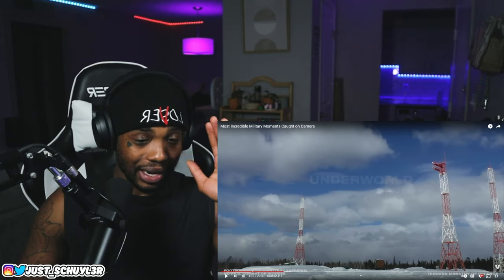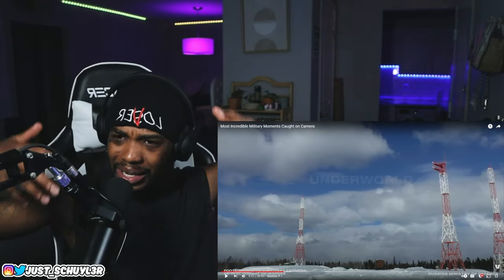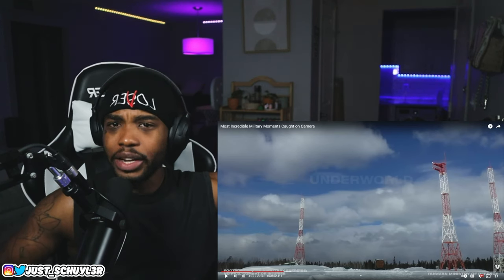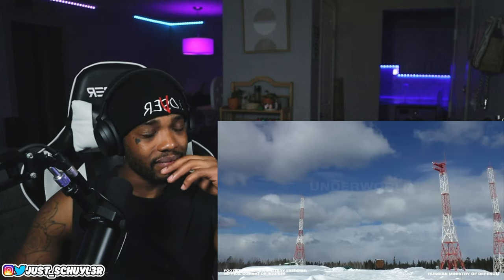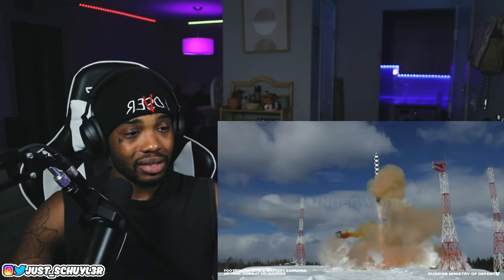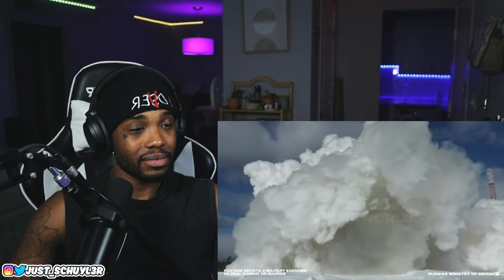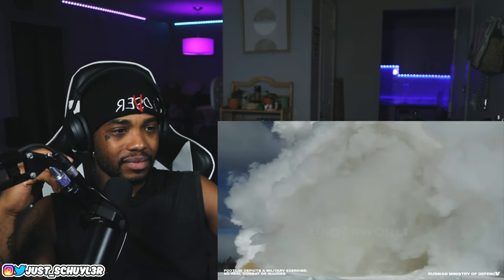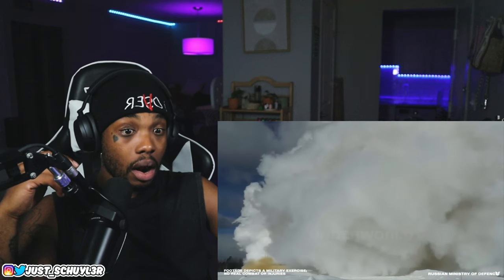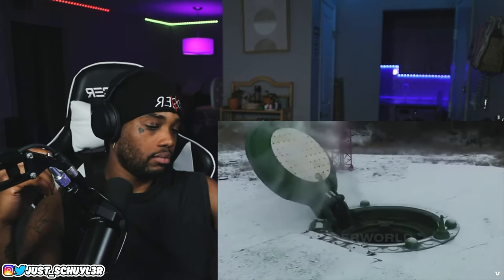I don't even want to know the damage this missile is capable of doing — the size, the weight, it doesn't make sense. A rocket the size of a skyscraper, a hundred feet long. The Sarmat can travel just over 11,000 miles, meaning it can travel from Moscow to New York City with room to spare. According to President Putin, it can carry up to 10 nuclear warheads.